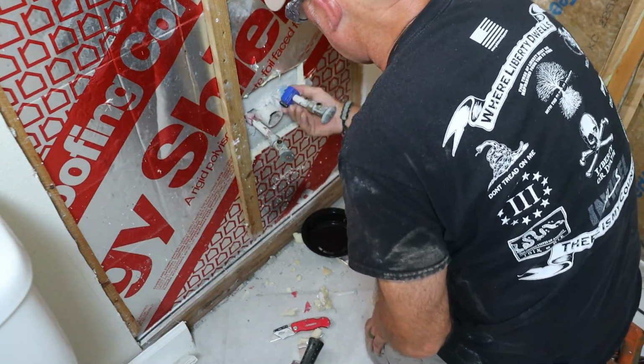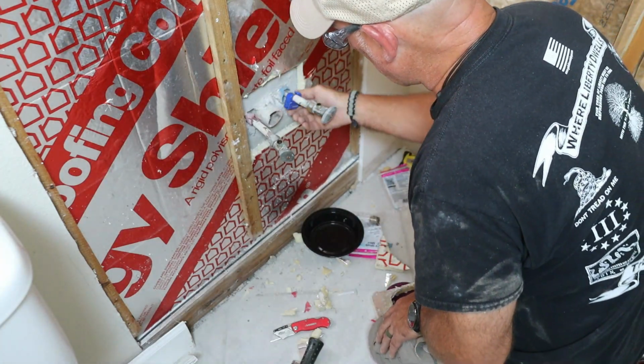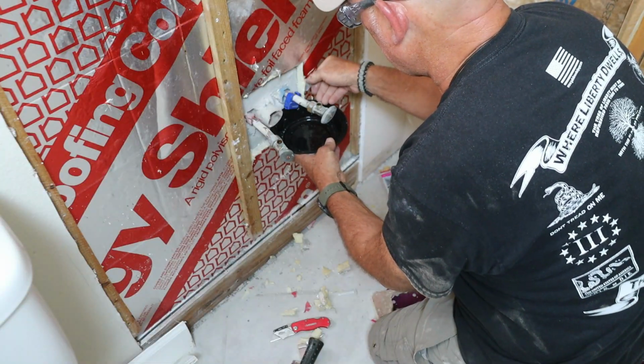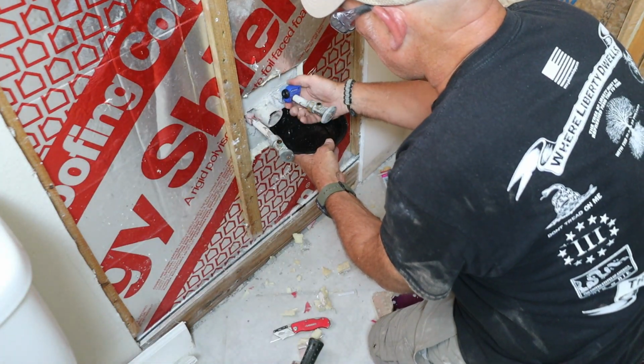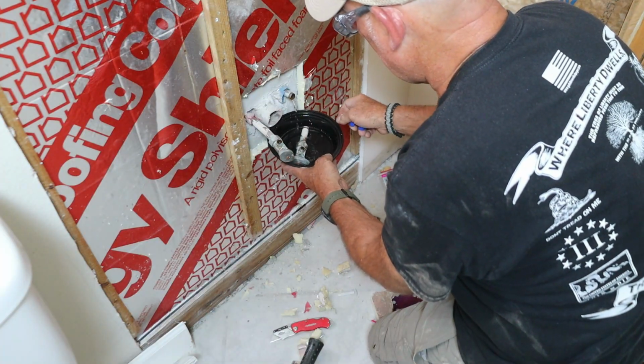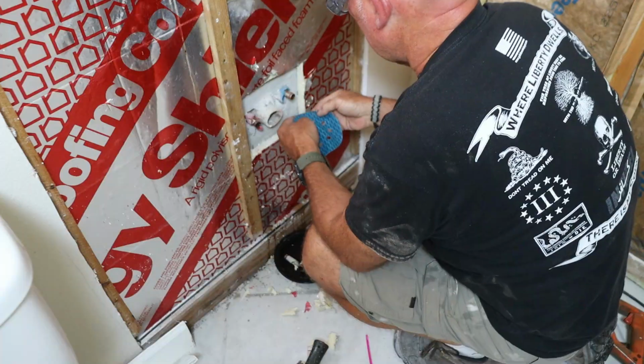Using a small pipe cutter, I cut the existing copper lines about 1 inch out from the block wall, just enough room to come back later and install caps. I shut off the water to the whole house and opened a faucet to drain out the pressure, but I still used a bowl to catch whatever was left in the lines. Once cut, I cleaned up the copper with some sandpaper.